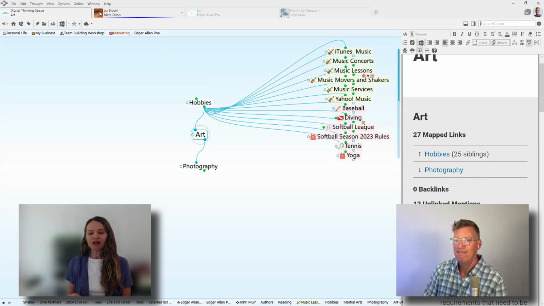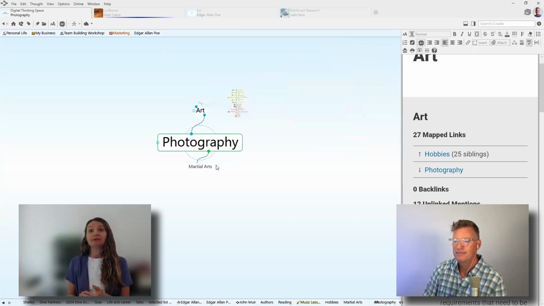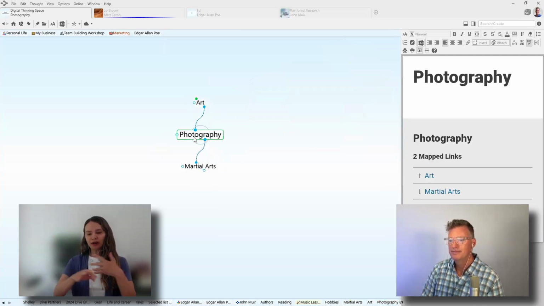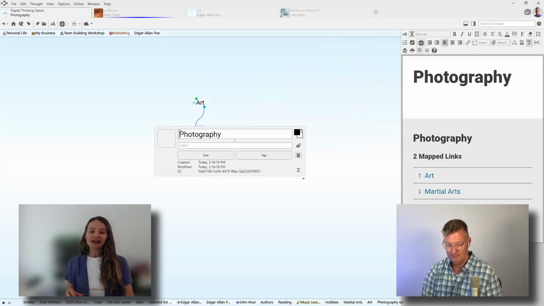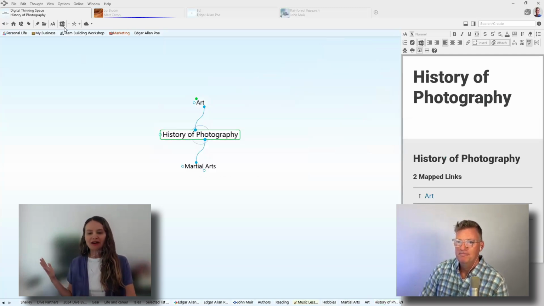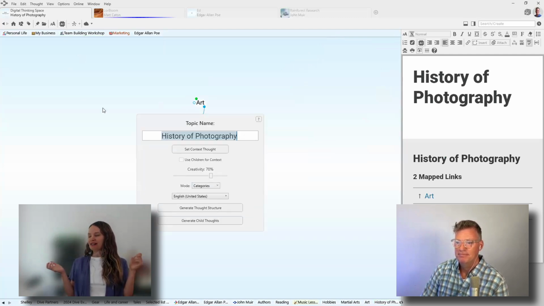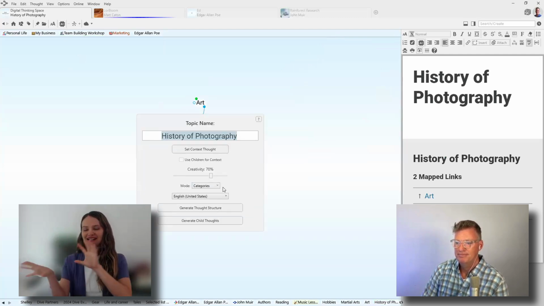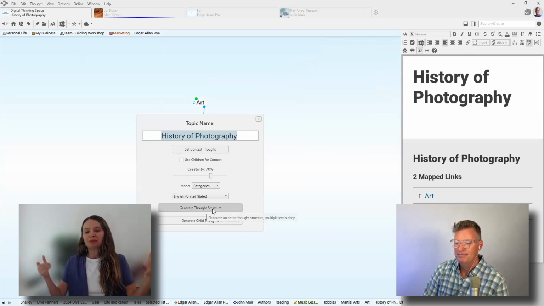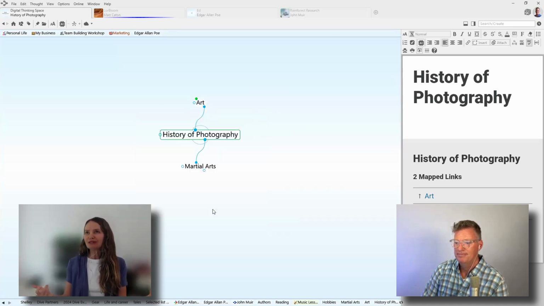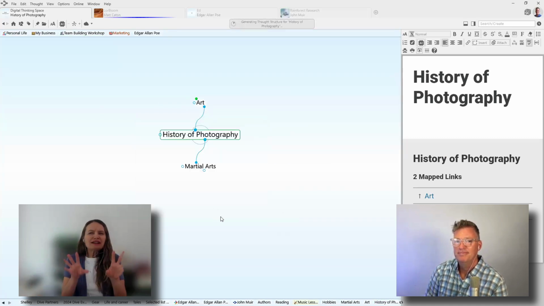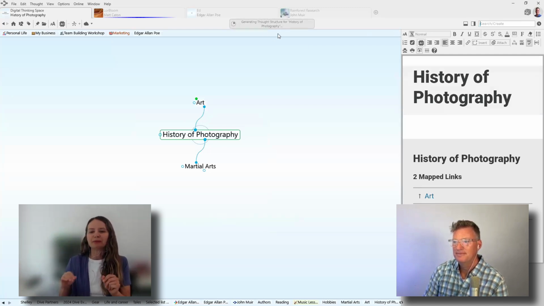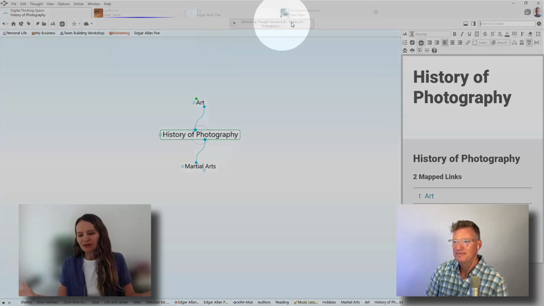In terms of the AI, it can generate thoughts, it can generate notes, and AI is absolutely wonderful for creating new thought structures. AI is a great time to apply these mass selections and deletions principles, because a lot of times when I utilize AI, 80% of the stuff I will keep because I like it, but then I have to mass delete about 4 or 5 thoughts that are maybe a bit redundant.